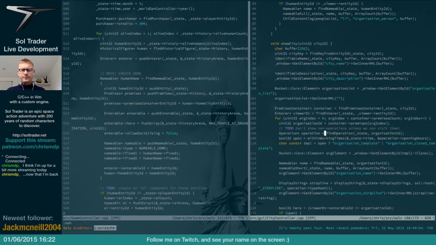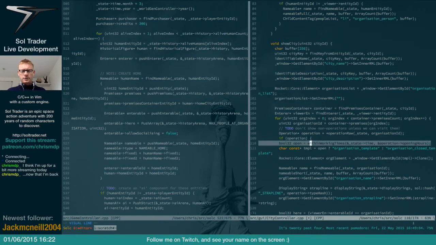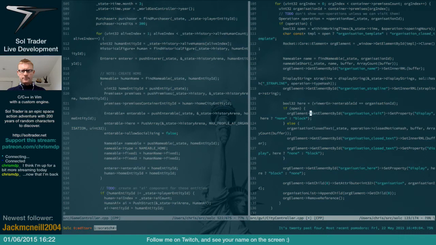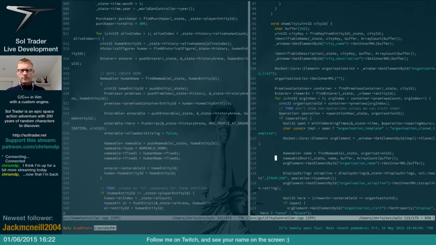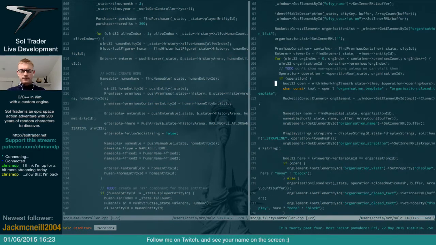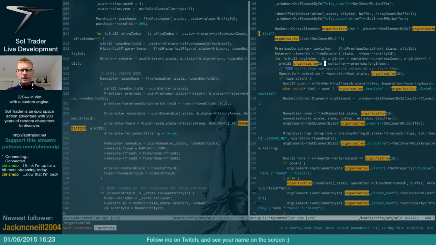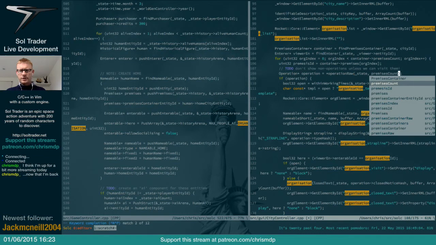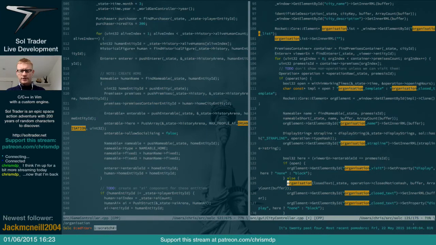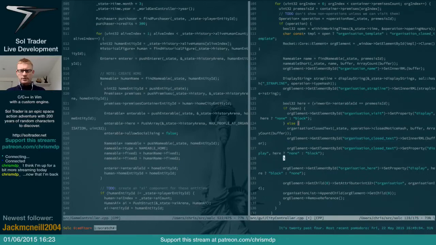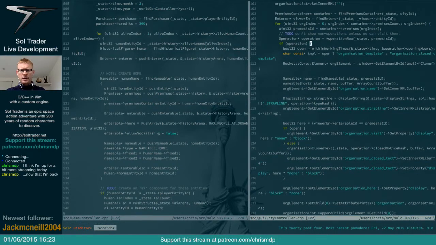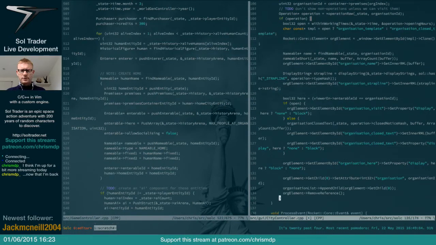So we need to say operation raw, if operation, then we can do this. Actually, some of this stuff we can rework. So if it's open, we show it. We show it anyway at this point. So we're cloning one of these. We're naming it. Organization ID is actually the wrong thing to say. This is actually a premises ID now. It's not necessarily an organization because you might have homes here. Okay. Right, so this is us filling in the template for the organization, which is fine because it's like an operation. Now this one, did I make that? Yes, I did.